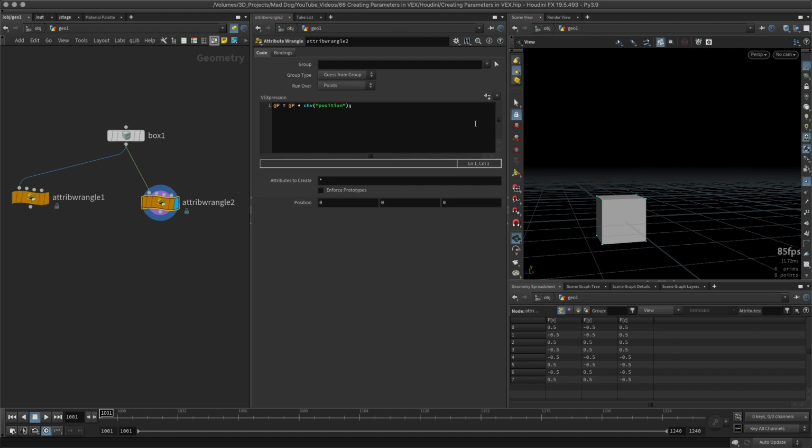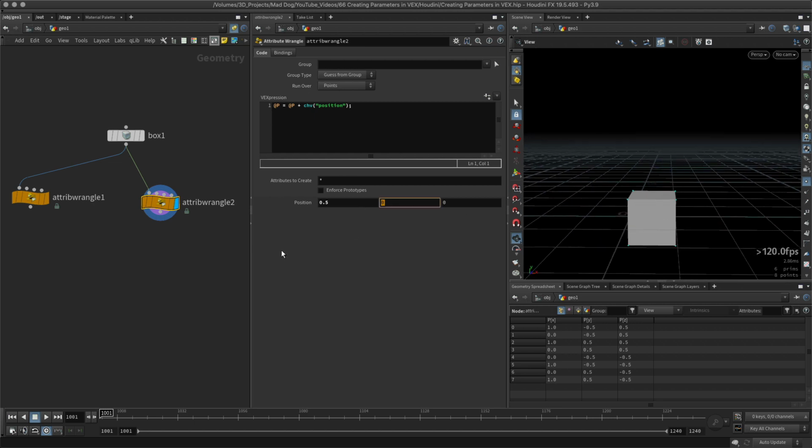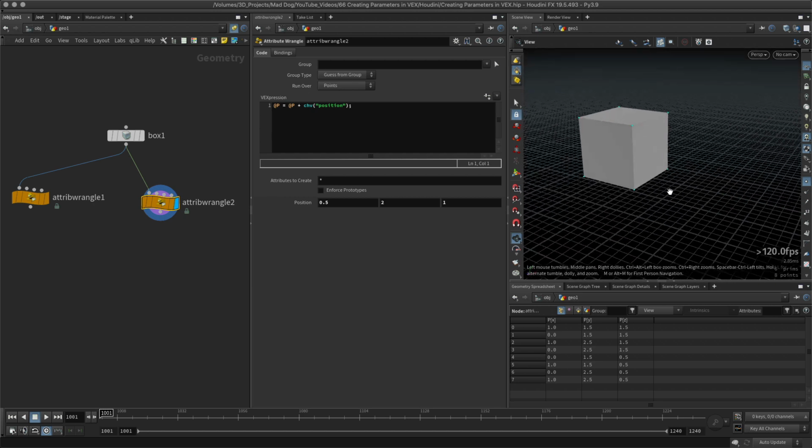Now I'm going to add that at the bottom, and I can see that I've now got my 3 numbers, and I can put them wherever I want. So I'm going to make it 0.5. Yeah, that's in X, of course. Let's put this to 2, and let's maybe put this to 1. Oops. There we go, to 1. Okay, and of course I can move that around until my heart's content.